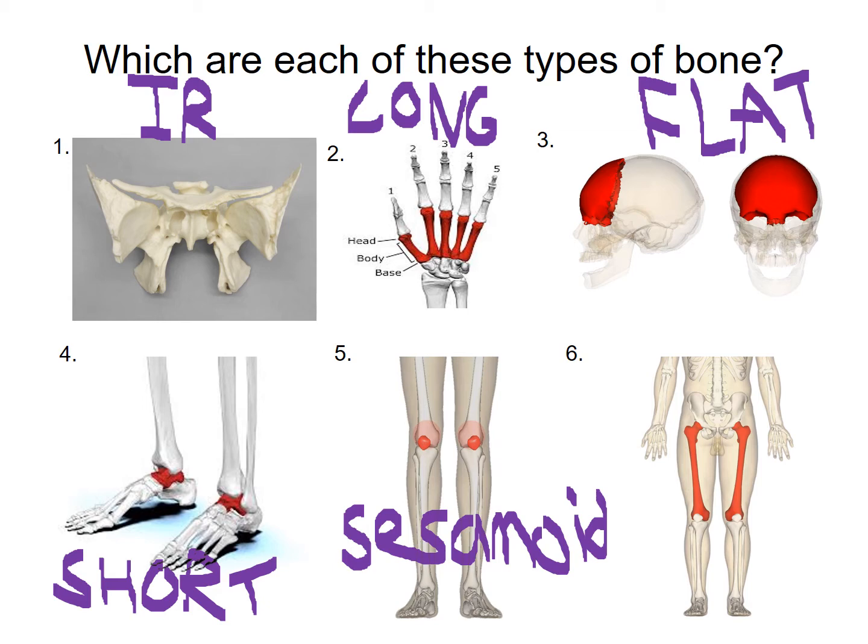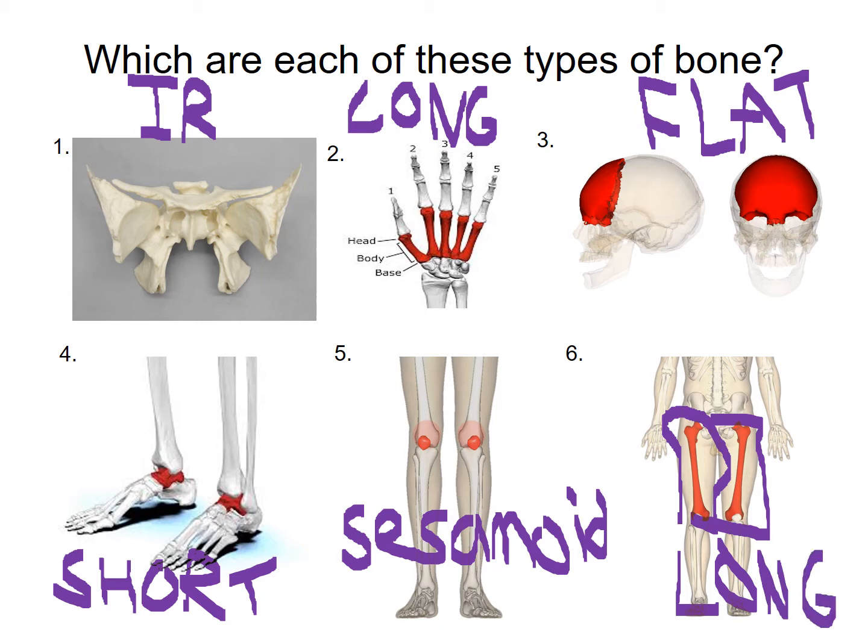And then last but not least, number 6, we're looking at the femurs, the longest, largest, arguably strongest bones in the entire body. And if you notice, it's a very long and skinny bone because your legs are long and skinny. So this would also be a long bone. And you can do this for all 206 bones in the body, right? Take the ear bones, take your ribs, take your vertebrae, take your fingers and toes, take your hyoid, your jawbone, whatever, and you can classify all of them.